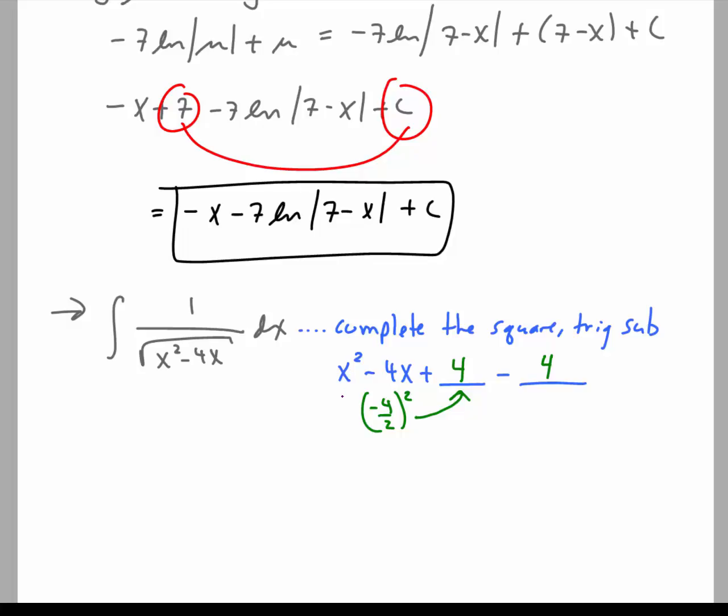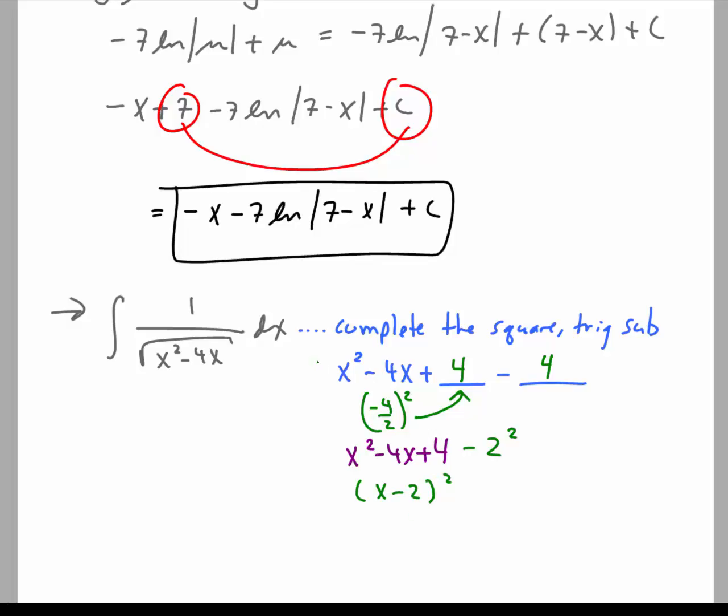Now what I want to do is factor this x squared minus 4x plus 4, and of course the minus 4, I can just rewrite that as minus 2 squared. Now remember, the minus sign is not in parentheses. Now a good hint for factoring this: what was half of your linear term? Negative 4 divided by 2 is negative 2, and that will be the value that always goes here.